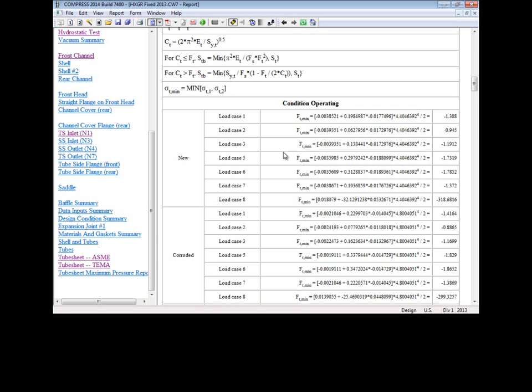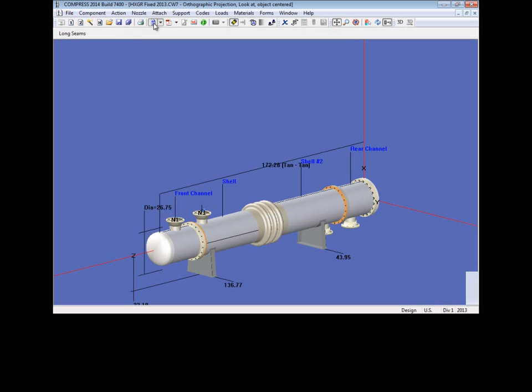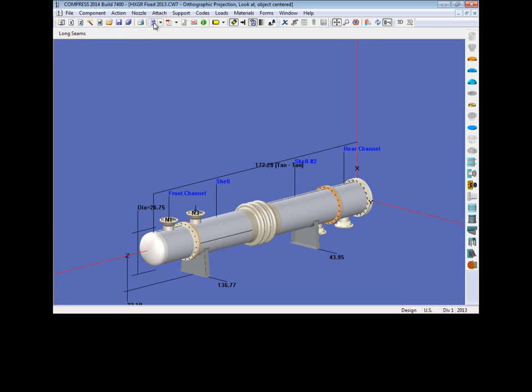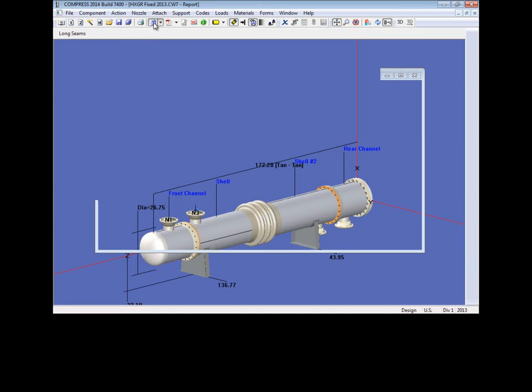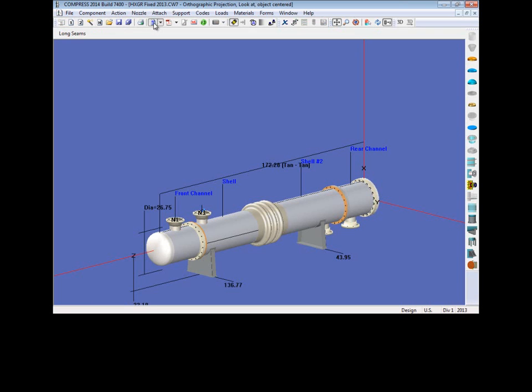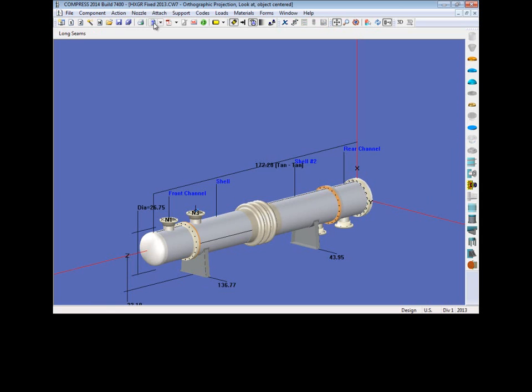Okay. So let's say we're in this report and we do want to go back to the model, we want to make a change. How do we get back to the model? Well, since we're in the HTML report, what you would do is you would click on the HTML icon right here, and you would actually be able to come back to the model and make any changes. Now you can switch between the model and the report by clicking on this icon, but if you make any changes to the model, you just need to rerun the calculations.